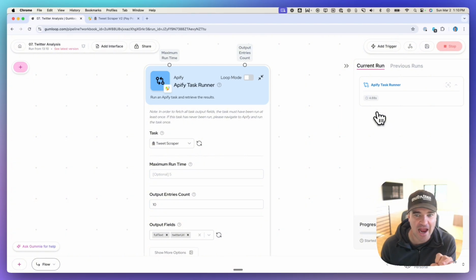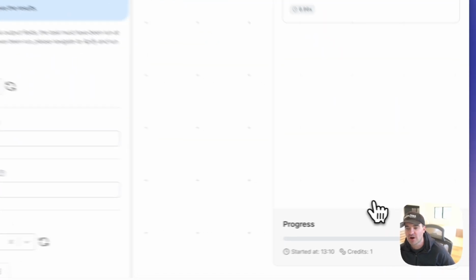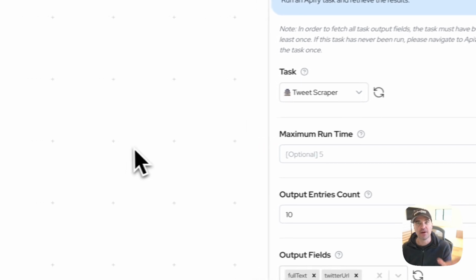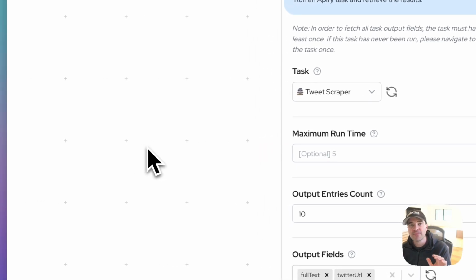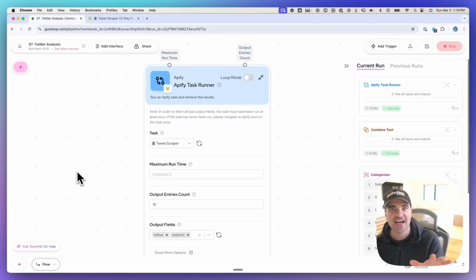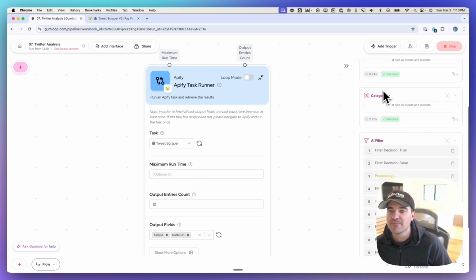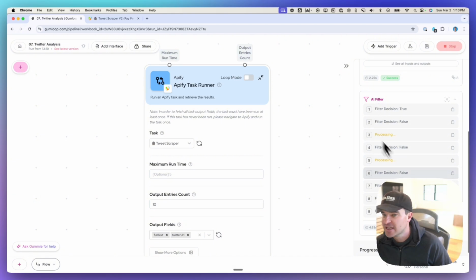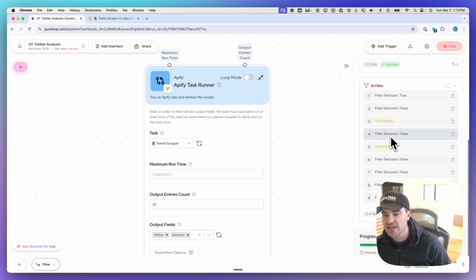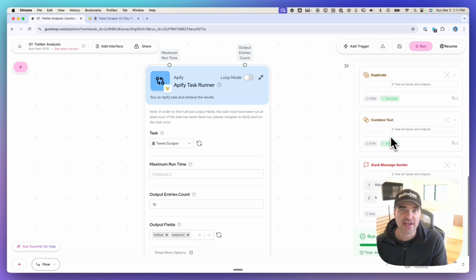So we're going to be using Apify. I'm running this right now, and inside of Gumloop to scrape Twitter, I'm using Lemon Squeezy as the example company here. And you can see it's scraping, it's categorizing the text, it's filtering all of the conversations, and then eventually it's going to use AI to send the output, meaning the tweets and the tweet URLs, directly into Slack so we can get an idea of what people are saying about our company on Twitter.